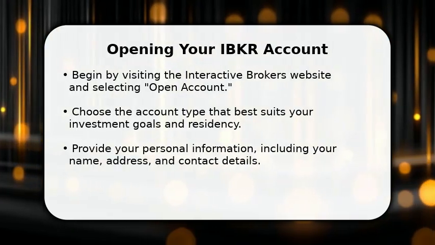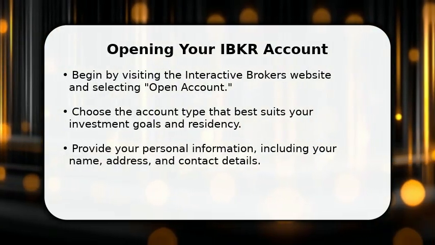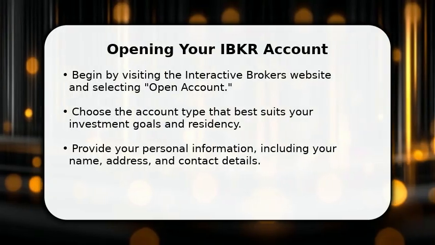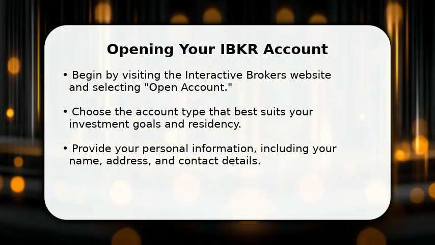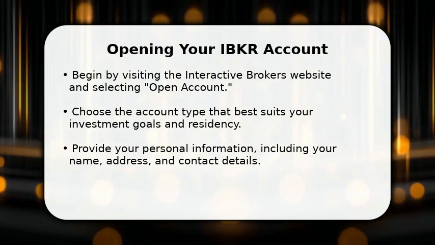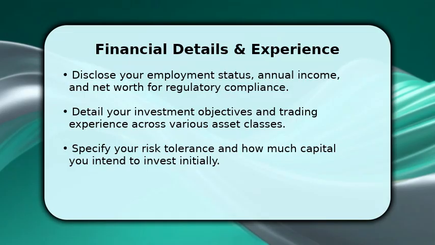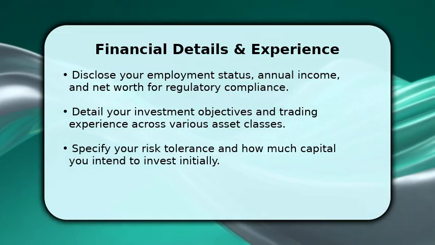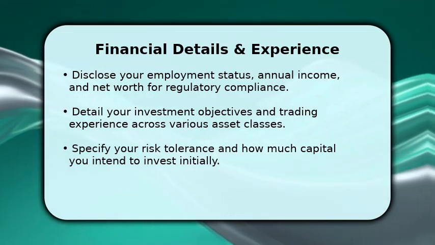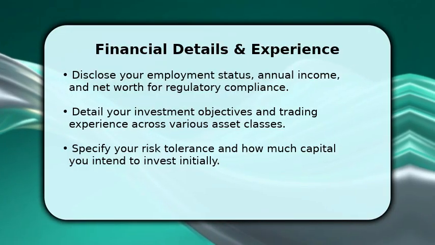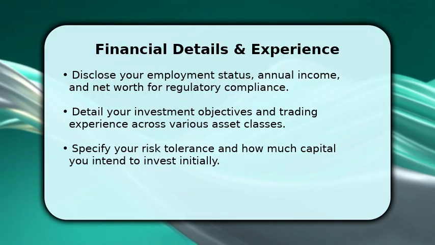Next, you'll input your personal details, including your full name, current address, and contact information, ensuring all entries are accurate for verification purposes. Moving on, you'll need to provide your financial information. This includes your employment status, annual income, and total net worth, which helps Interactive Brokers assess your suitability for trading.